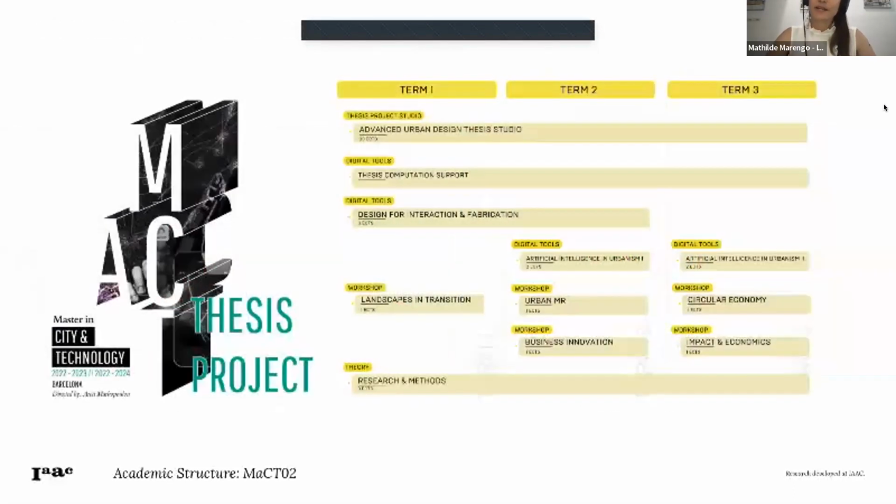So the program, as I was saying, runs both in a one-year edition and two years. In the second year, the students have the opportunity to propose an individual thesis agenda that they develop alongside a series of advisors that come from different backgrounds and can support them in the development of these. In parallel to that, they also have the opportunity to develop a series of more advanced digital tools, as well as digital fabrication, and also the application in a series of projects and EU projects as well, implementing solutions within the cities.